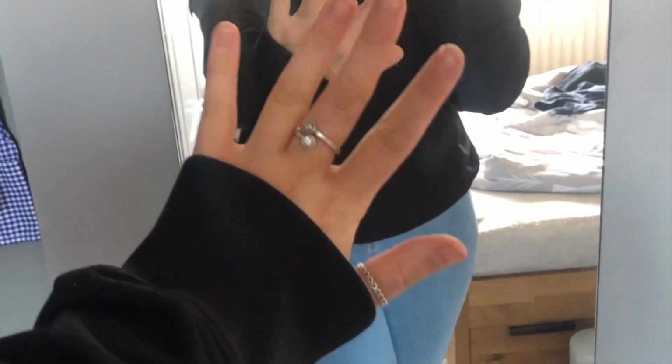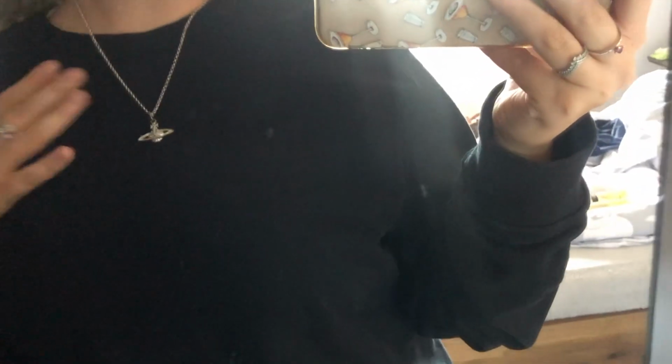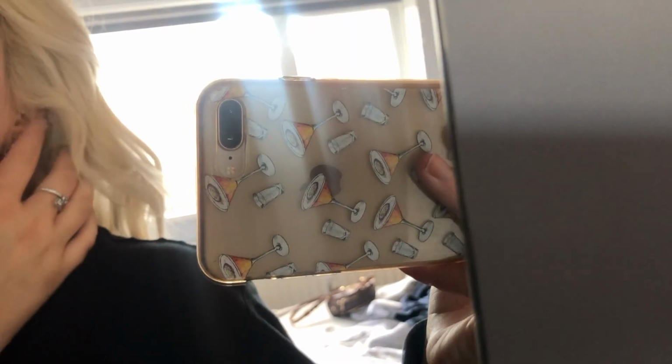And then we've got a Stone Island jacket, which actually is my boyfriend's, but we just wear them anyway because we can. Then we've got some jewellery on here, which is again only Pandora because I'm obsessed. For the rest of my jewellery, I have my Vivienne Westwood necklace, and also Vivienne Westwood earrings, and then just some little pieces from Primark that we've got everywhere else.